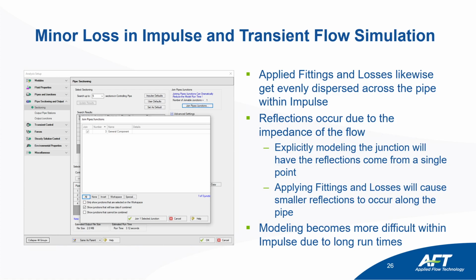So what can you, the user, do? In Aero, and especially in Impulse and any of our models, we say be as detailed as possible to get the most detailed results possible. So that means explicitly modeling these junctions in the Impulse workspace. However, Impulse has the extra trickiness of, if we're being very, very specific, we have lots of junctions and lots of details, our runtimes can become really large.